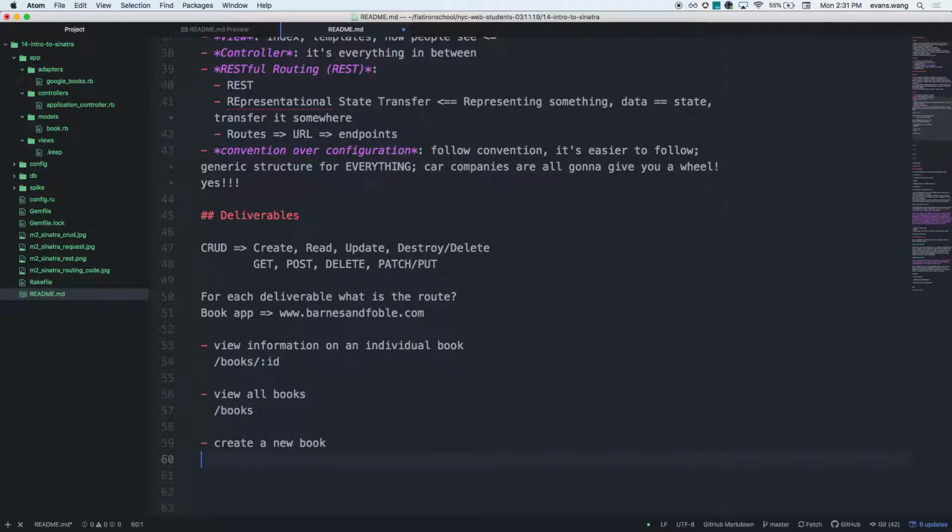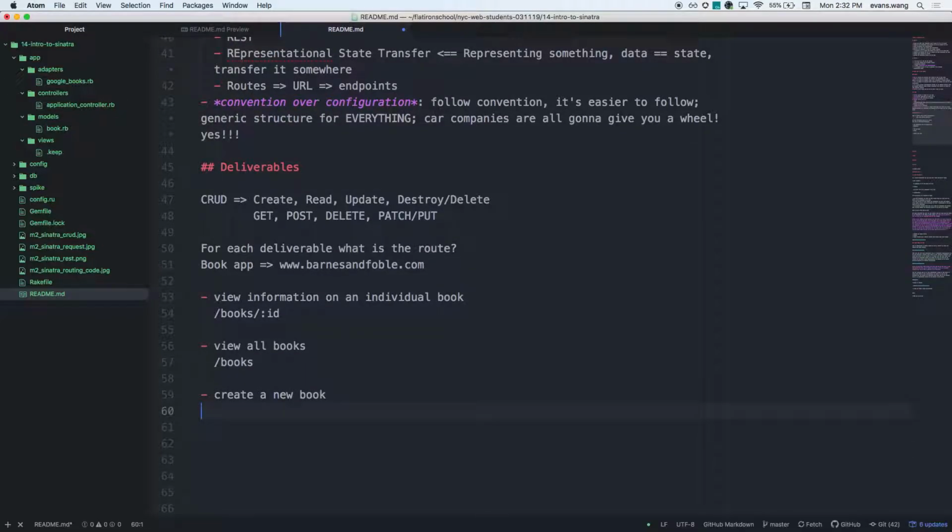What if I wanted to create a new book? This is where it gets a little dicey. I want to create a new book. Just remember this request-response cycle. What route would I need to create a new book? Sounds like new. Do I want to just put /new? No, book/. So I'm going to actually do /book/new. I keep saying that because if you forget this first slash, weird things will happen. So just always remember.